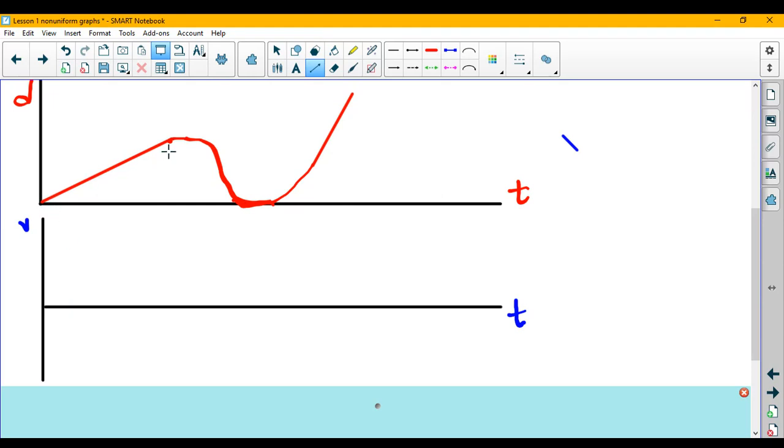So the first part, we were going at a constant velocity, a nice constant value. So a constant velocity. Positive slope means in the positive quadrant because we're going uphill. Then it slowed down and stopped because remember we stopped to turn around. So I'm going to do a slight slope because we're not going to slow down instantaneously. We're going to slow down and stop so we can turn around because we need to stop to turn around.